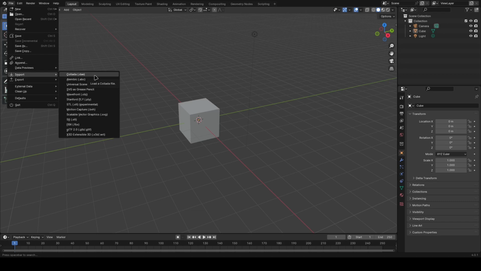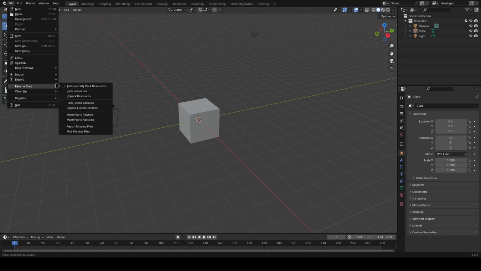The Export option. Normally, you save your work in a blend file, but you can export some or all of your work to a format that can be processed by other graphics programs. The External Data option. External data, like texture images and other resources, can be stored inside the blend file, packed, or as separate files, unpacked. Blender keeps track of all unpacked resources via a relative or absolute path. Pack or unpack external data. Cleanup cleans up unused data blocks.